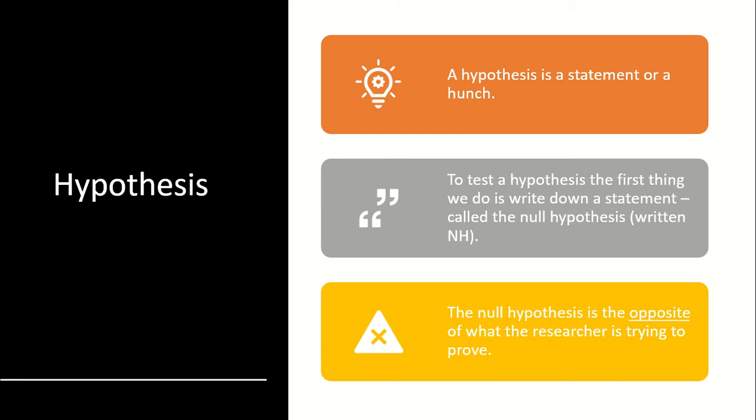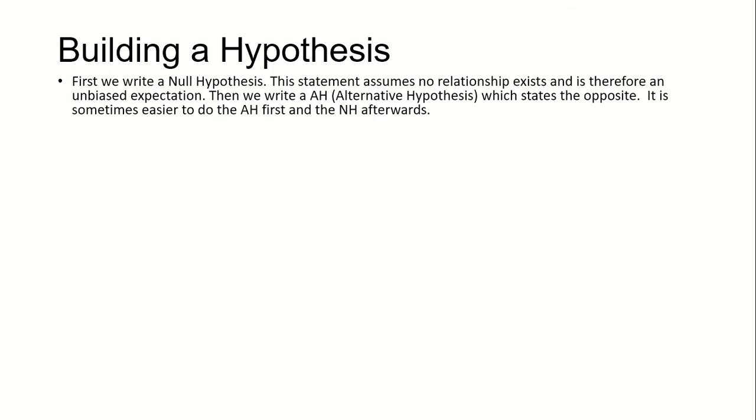The null hypothesis, as you can see in the yellow box, is basically the opposite of what the researcher is trying to prove. That might sound illogical to you. Why would I write down the opposite of what I'm trying to prove? The reason we write down a null hypothesis is because it removes bias from your methodology. And it's very important that you are always demonstrating that you have not biased your own results. So our research question is always phrased as the opposite of what we expect to happen. You'll see that I use the terms AH and NH for alternative hypothesis and null hypothesis.